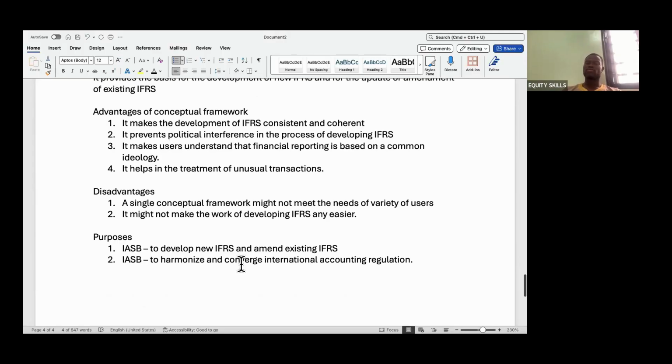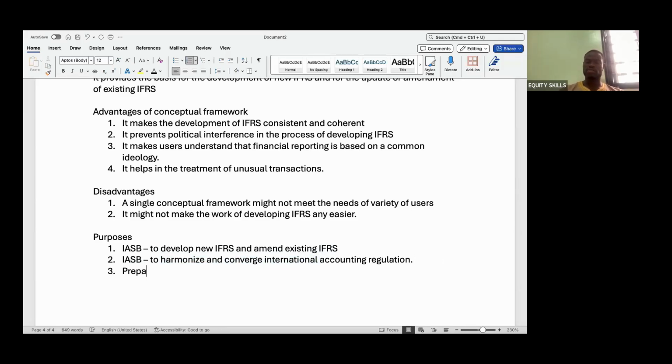So we are now saying the conceptual framework helps them to do that, which means that if they have countries that do not want to adopt IFRS like we did in Nigeria, that insist that they want to continue to use their own local standard, what the IASB can do is to ask them to use the conceptual framework. They will just encourage them, okay, we have something called the conceptual framework that you can use to develop your own local standard. So if they agree, then it can really help them harmonize and converge, right?